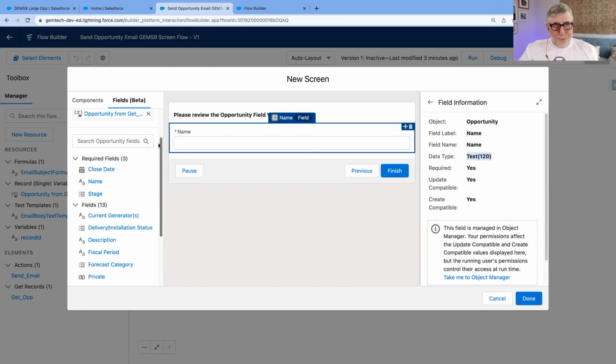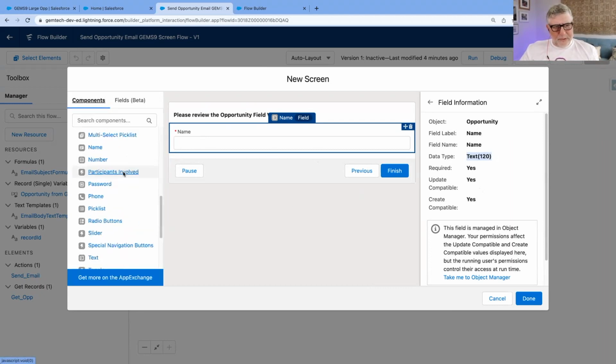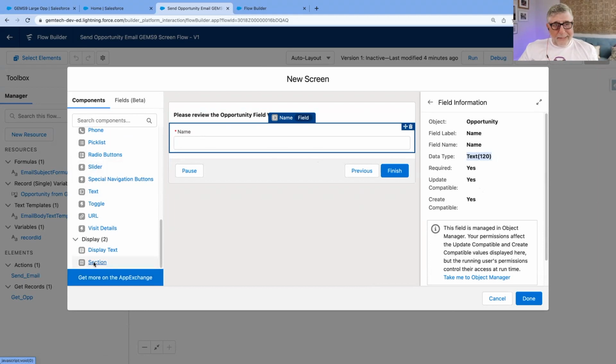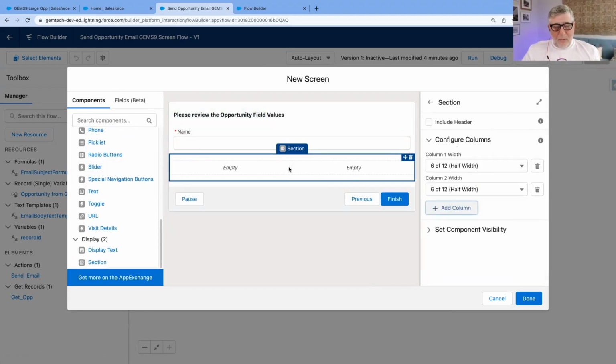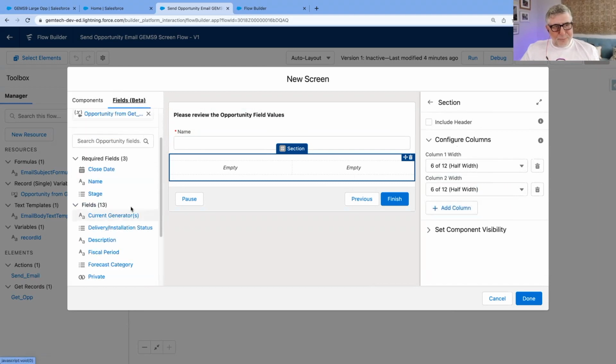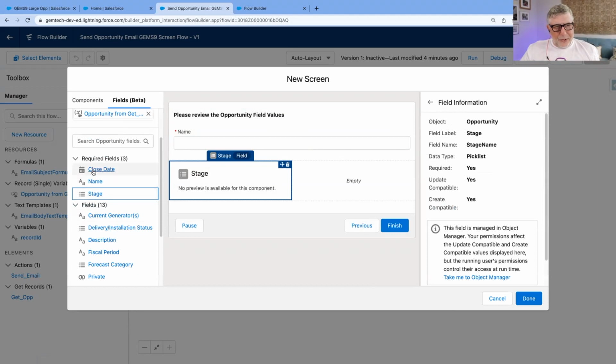And I want to use the section element to create a two column view. And for that, I have to click back to components, drag the section in. And here I can add up to 4 columns. I want 2 columns. Go back to my fields beta and add the stage here and the close date.